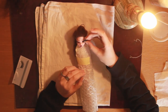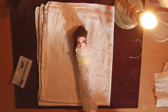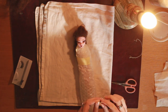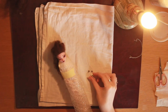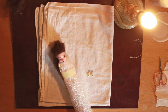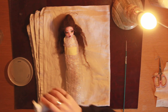To finish the face, I'm going to cut some false lashes to size and glue them in place. For the eyes, I'm going to use sticky tack to hold them in place. Using Vallejo gloss varnish, I add a layer of gloss to the lips, giving that extra bit of liveliness.